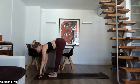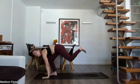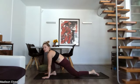Inhale, halfway lift. Exhale, big bend in the knees, plant the hands, lift your left foot, and maybe very slow. Step the left foot all the way back. Once you're there, lower the back knee down, untuck the toe.